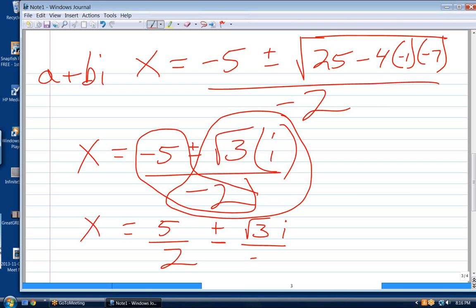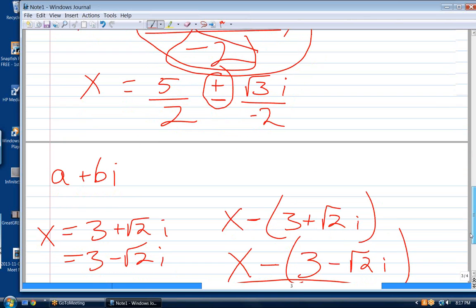Now, here putting the negative 2, how do I explain this? It doesn't matter if I put the negative sign there or not because of this. Notice that if I use a positive 2, it's the same answer as if I use a negative 2. If I use the negative 2, which is proper to use, because I had a negative 2 in the denominator, it becomes minus or plus instead of plus or minus. So it still gives me the same two answers.